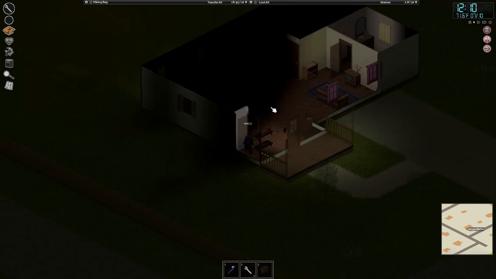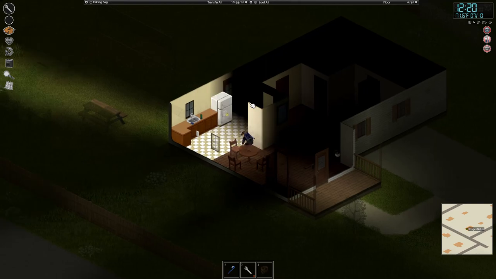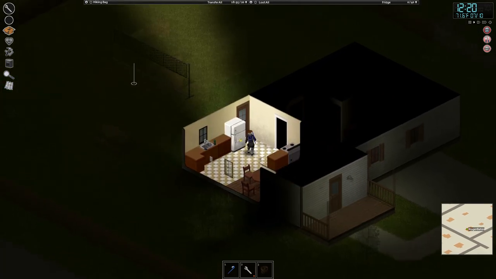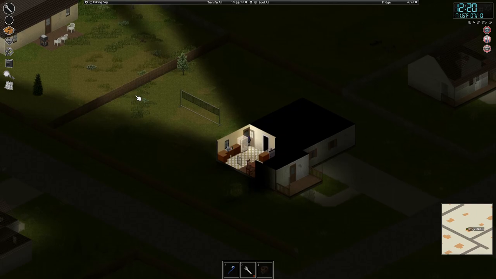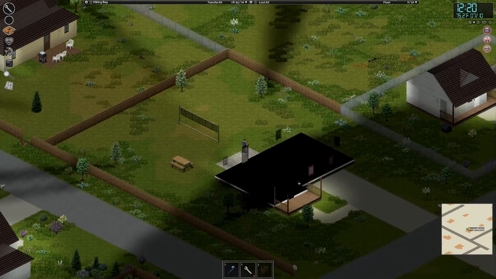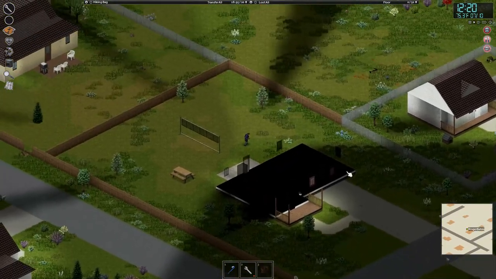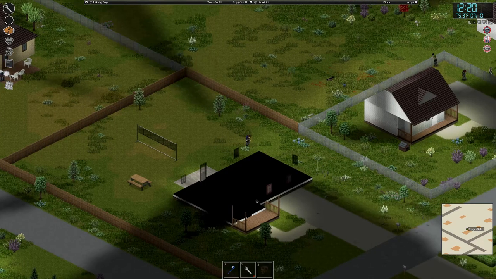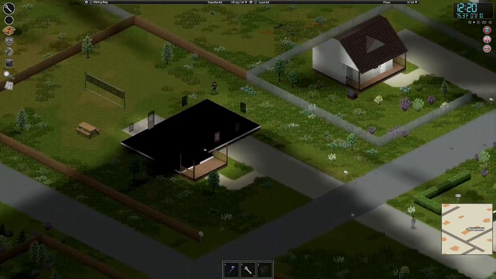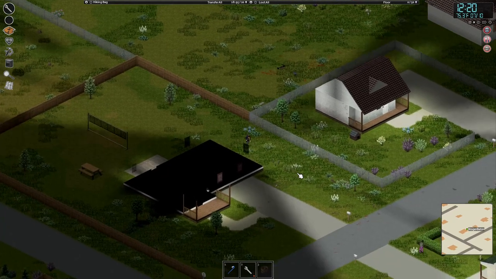So we're going to make a mad dash back to the RV and pray to God that everything goes well. I don't want to die. Not now. Not when we have all this nice, nice gear. Okay, there's a bunch over there. All right, we're going to go this way.